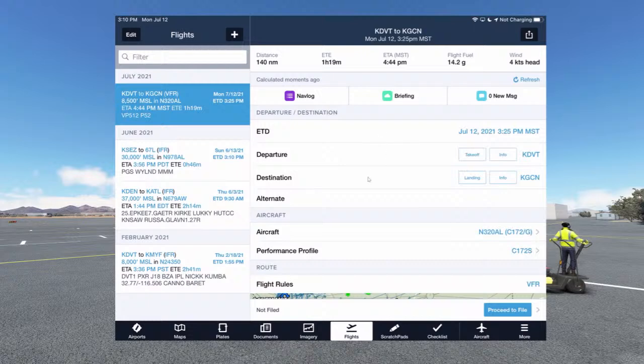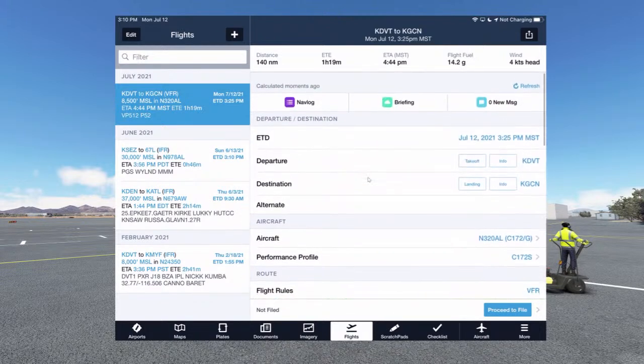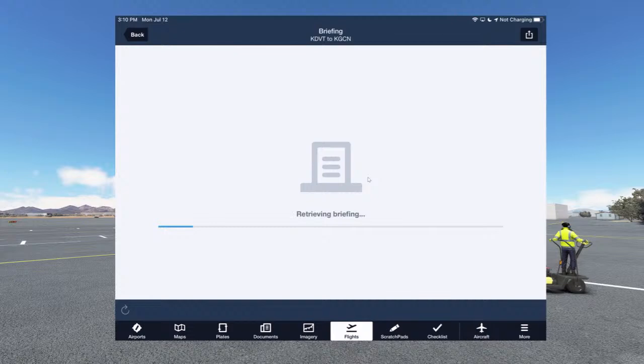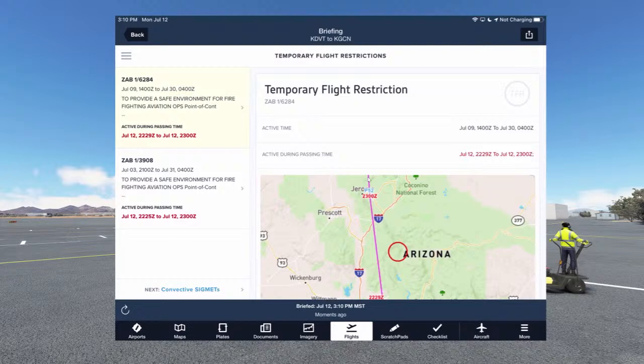I'm not going to file a flight plan, but I can adjust the information, put in my estimated time of departure, all that good stuff here for the route. Here's the overlay of the route itself. And if I went and hit briefing, it'll actually go ahead and create a flight briefing for me. And just as if I were taking this flight in the real world, I'd get the same information, no different than what I would just because I'm in the sim. I still have the advantage to be able to pull all this cool data up.